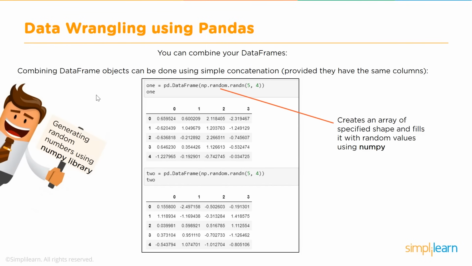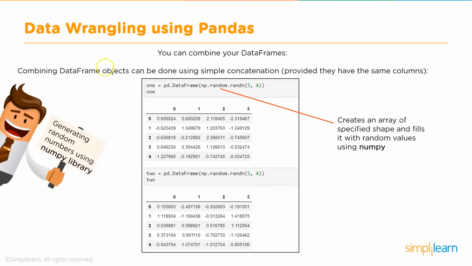Now, another thing that you can do is combine data frames. So let's say you import data from one CSV file into one data frame and another CSV file into another data frame, and then you want to merge these because you want to do an analysis on the entire data. One example could be that you have data in the form of CSV files, one for each month of the year, January, February, March, each in a different file. So you can import them into, let's say, 12 data frames, and then merge them together as a single data frame, and then perform your analysis on the entire data for the year. So that is one example.